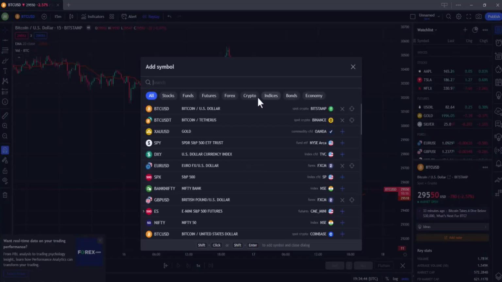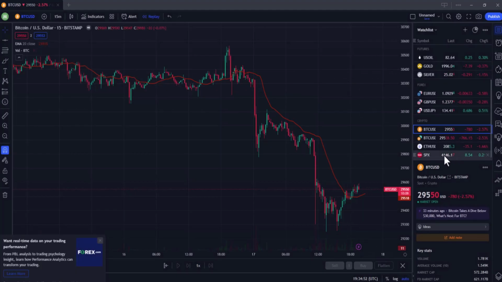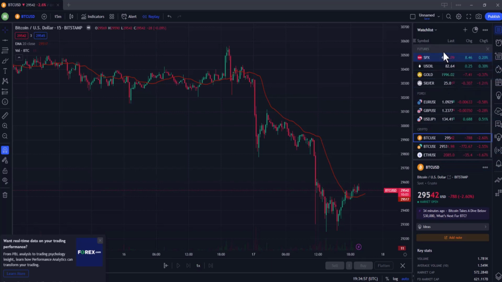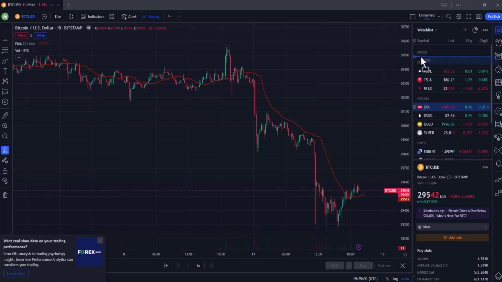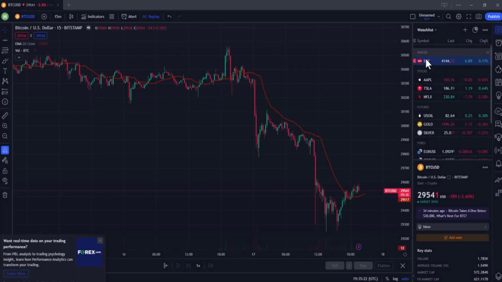We can add new symbols right here. If I wanted to use S&P 500, I can click that. It's going to put it at the bottom. It usually plots at the bottom of the watch list. We can drag it back up to the preferred destination in the category, and that'll be where that symbol is. So you can add all the symbols that you want to use, and categorize them however you want. If you right click on the symbol, it'll pull up this menu where you can click the color and flag that specific symbol.